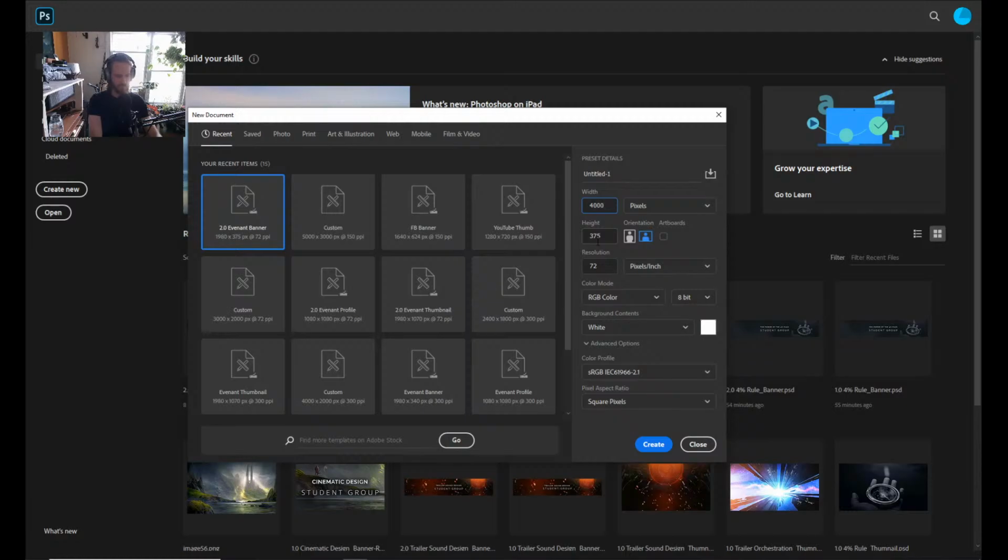Let's do 16 by... sometimes I like to stick with a standard canvas size, like 16 by 24 or 24 by 16, but I don't know, sometimes I just like to go with my gut and crop it later, which I don't recommend.